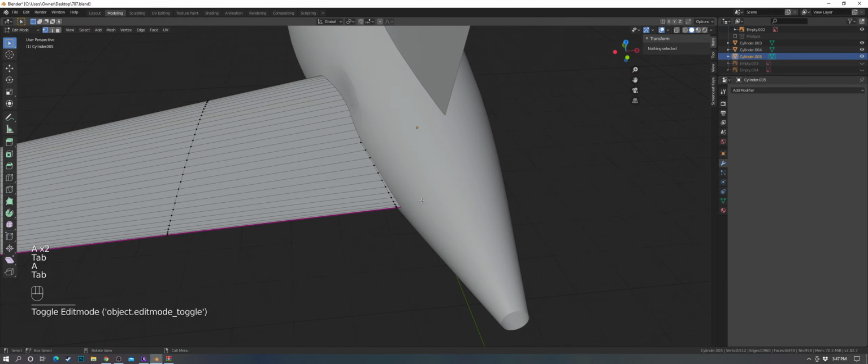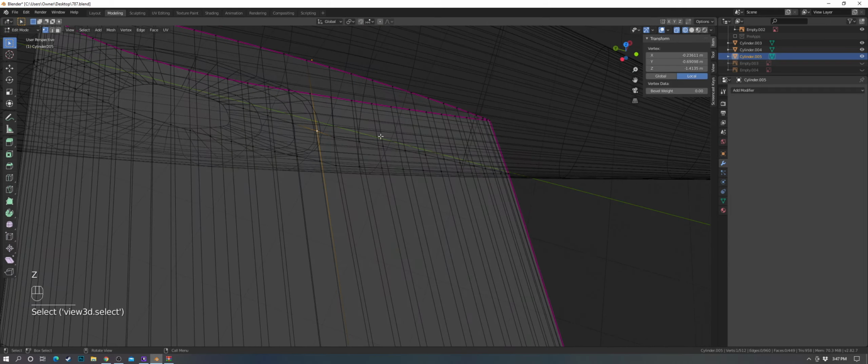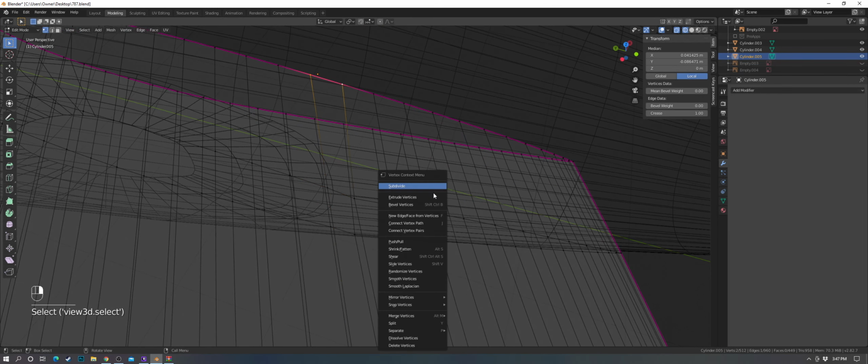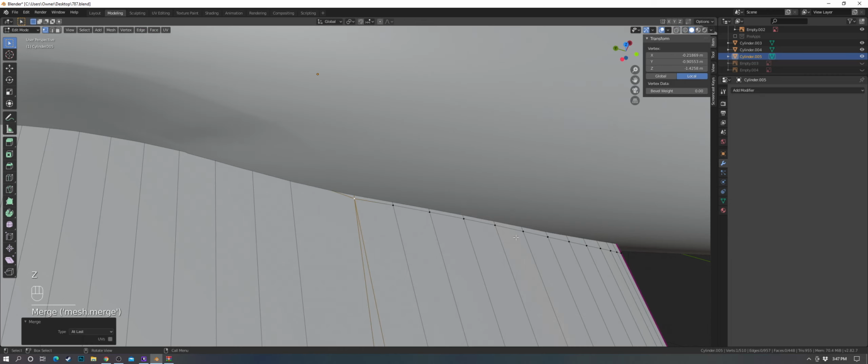So kind of like this, and then from there, what you can do, might merge these. No, maybe not. No, it was fine before.